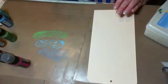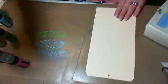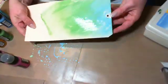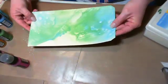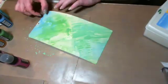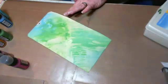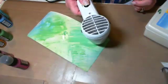And now I'm just going to take some regular water and squirt these down, and then I'm going to dip my tag in it. And look at that. Look at how beautiful that is. Now, as long as these paints are wet, they will continue to mix. Look at that. It looks like a nice little Easter egg. Love it. I'll clean this up a little bit. Look at how cool that is. So I'm going to go ahead and dry this up really good.